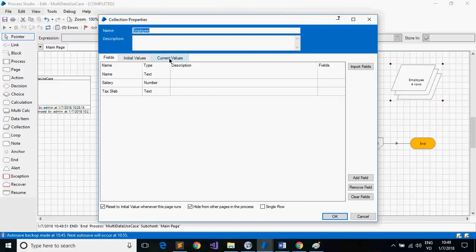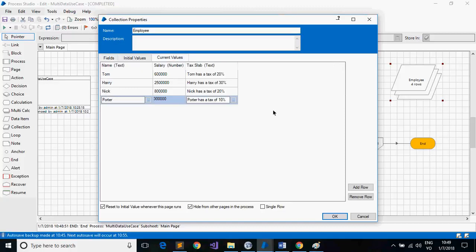Remember, current value initially was disabled. We could not access it because there was no current value, only initial value. Now that we have updated the collection, we'll get the updated value in current value. Now if you go here, you see all the outputs are populated. Tom has a tax of 20%, and Harry has something, Nick, Porter, whatever we have. So this way we are able to calculate the tax of multiple employees.